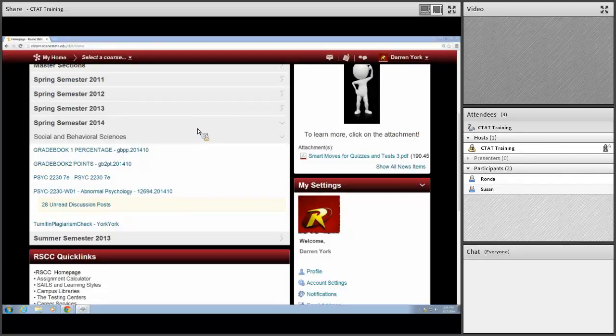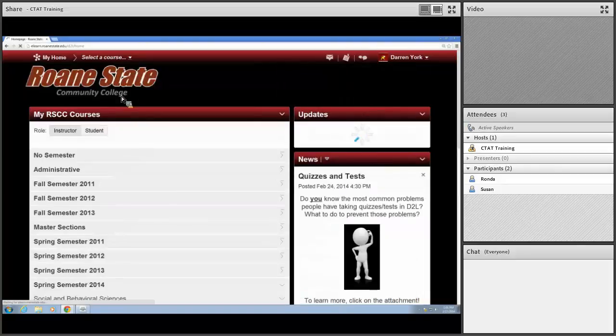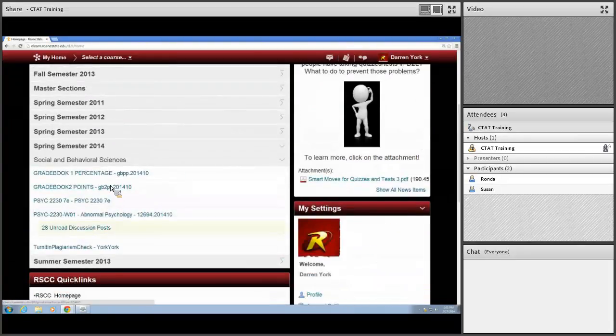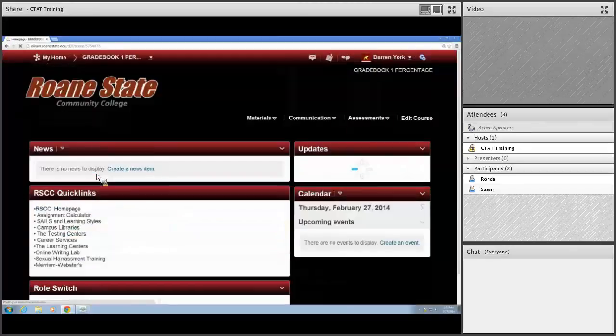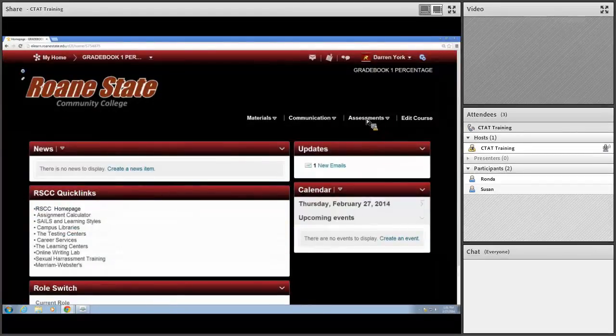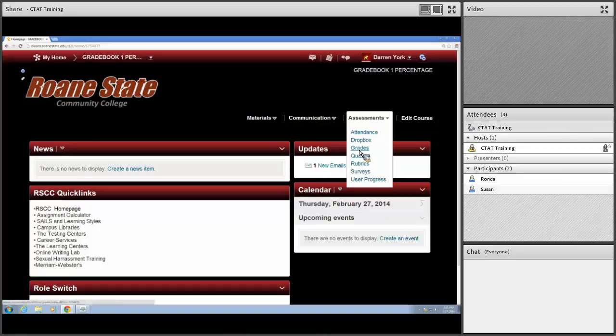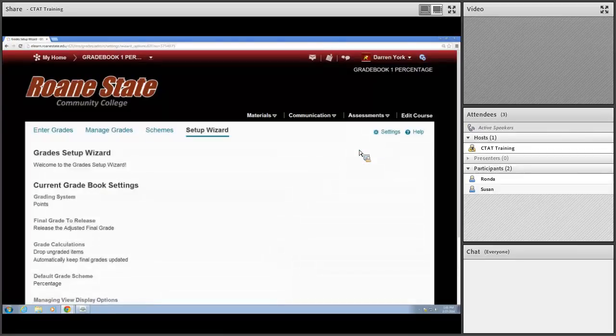But today's topic is grade books and basic grades inside of D2L, which we on campus often call Momentum. We're going to start when you first come into Momentum or D2L. You just go inside of one of your courses. I'm going to go into a dummy course that I've set up. For most people, if you haven't set up a customized navbar, your grades will be located under assessments. You just click on assessments and then the drop down gives you grades.